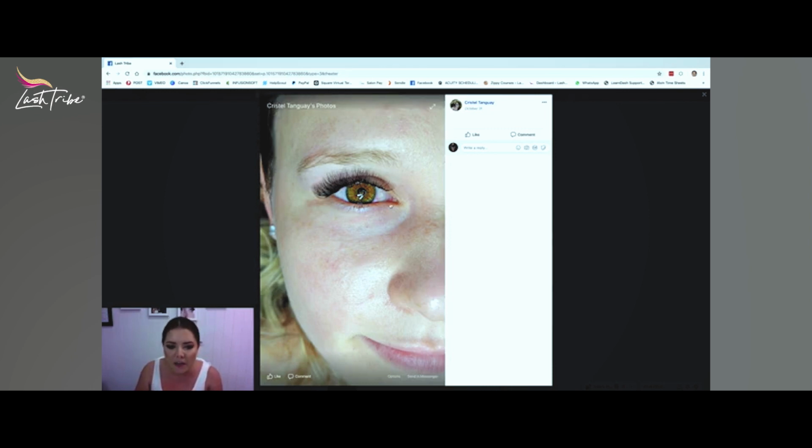I think the fanning work looks pretty nice. I would just be careful, just because you can see how some of those lashes are already a little bit droopy. It means they are usually a bit too heavy, and they should not have a fan right on the bottom layer, especially if the bottom layer is growing out a little bit. But styling wise, I can't really comment on it.